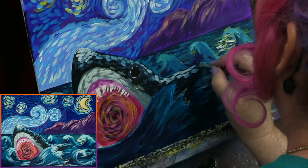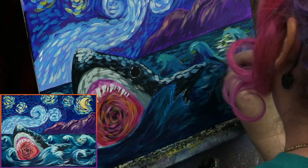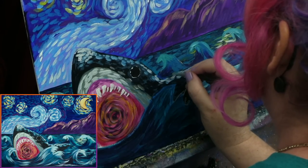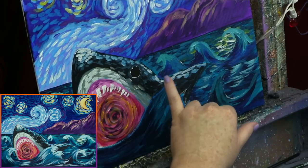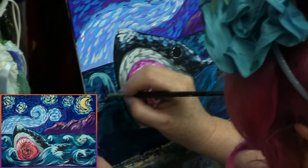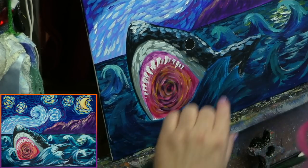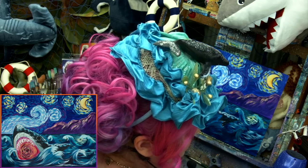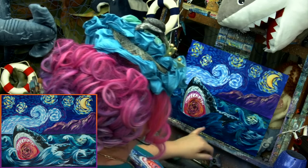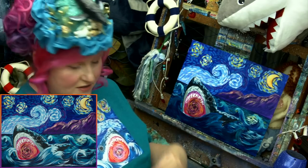Blending up the wave. So even though these are very abstracted waves, you're still darkening the foot, lightening the top like we do. Right? I'm going to let those rest, so we can add the very, very bright highlight colors that you might expect to see on those distant waves.